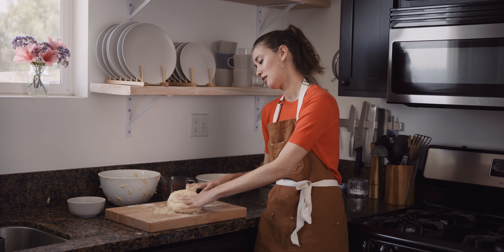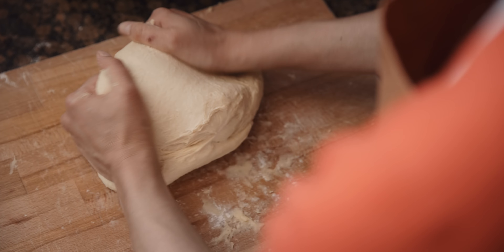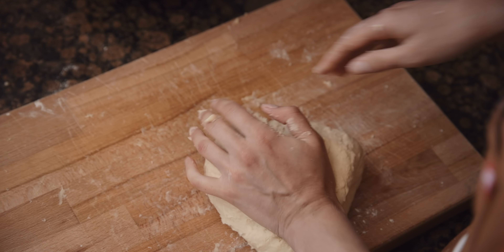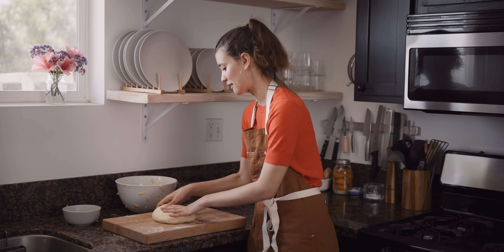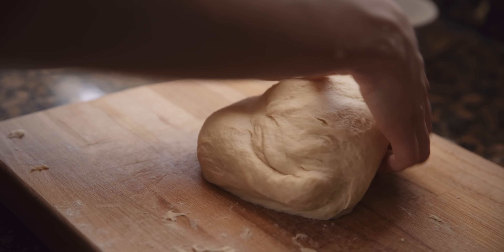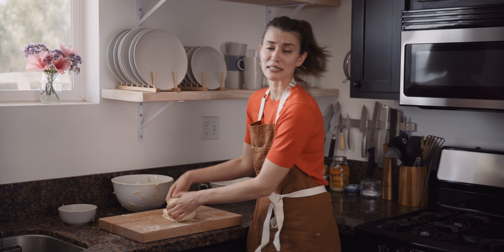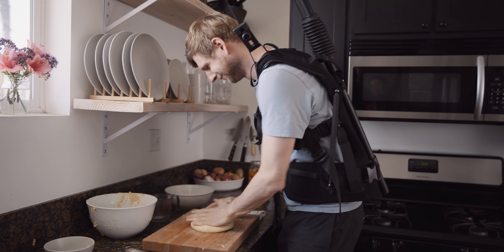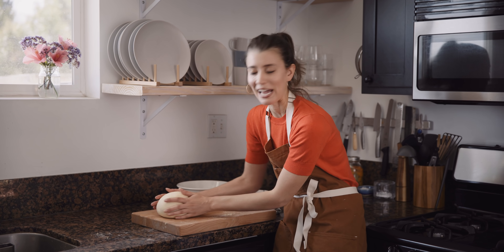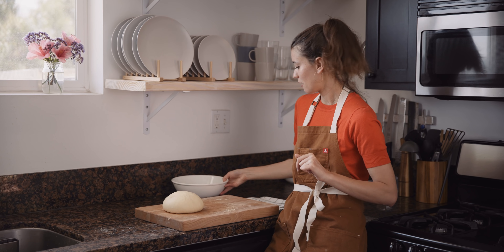It's hard to imagine that this is gonna turn into something, but I swear it will. Look at this — like a swamp monster. If you have a stand mixer, now would be a great time to use one. I'm at Ryan's, he doesn't have one, and my stand mixer's at home, so I'm doing it the old-fashioned way. This is a great quarantine workout — it takes a lot of core strength. Look at that dough. My hands are barely sticky at this point. It's one cohesive ball. This is the sign that you're almost there. I bet I have five more minutes to go. Pardon the panting — this is really exhausting.